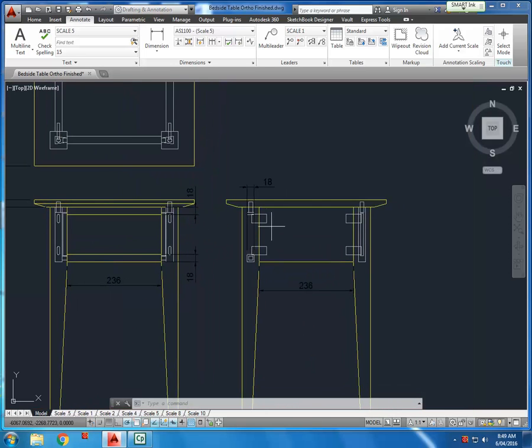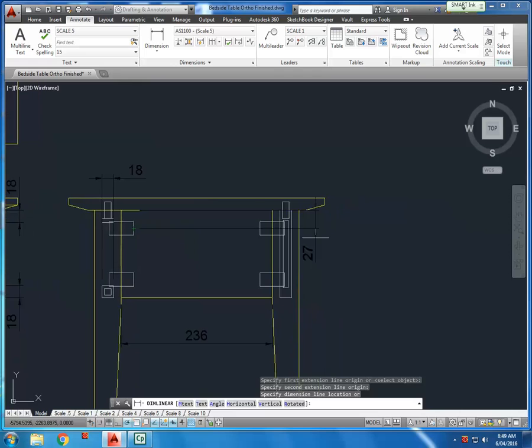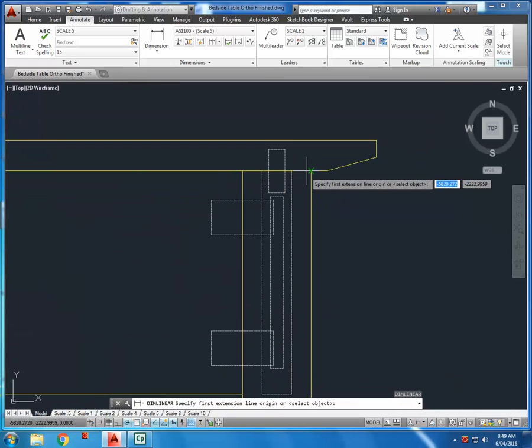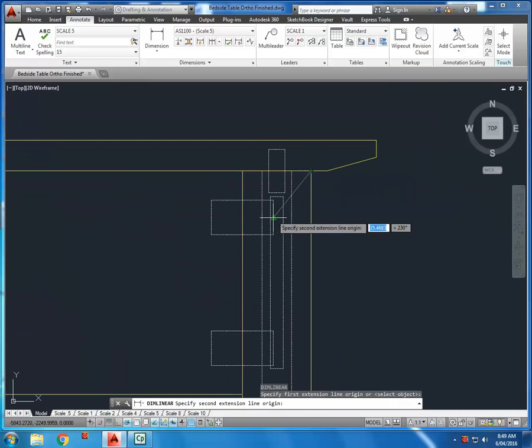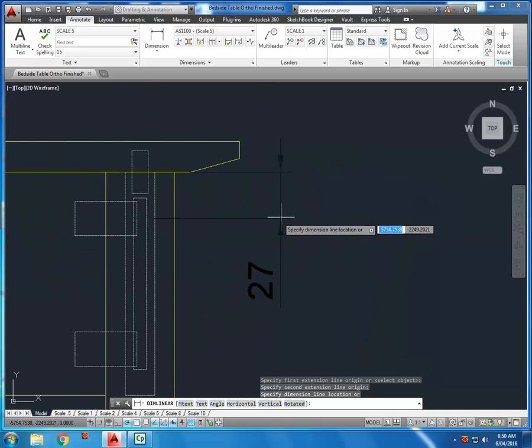So next we need to know where our dominoes start. Now when we actually create dominoes, we need to know the midpoint. So you might not actually know this, so just take my word for it. So we want to show the midpoint from the top. So we'll select the top of our drawing and then we want to come down to the midpoint. Might be better to do it over here actually. So top of our drawing and then the midpoint. And then we want to bring that across.